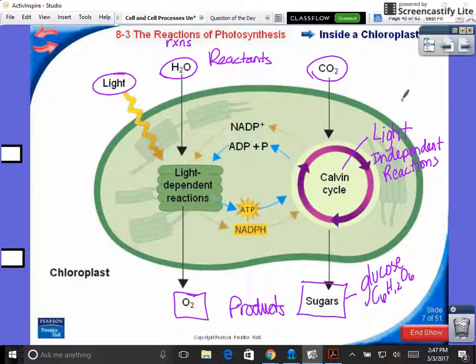So it takes some time to study this model and ask: what reactants are used in the light-dependent reactions, what reactants are used in the light-independent reactions, and memorizing what goes in when and where. Also think about what happens if you increase the amount of carbon dioxide. Students in class said that's going to increase the amount of sugars. What happens if you eliminate the carbon dioxide? That's going to greatly reduce, if not stop, the production of sugars.